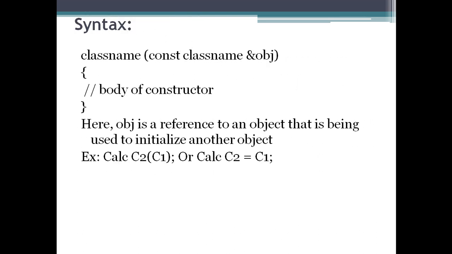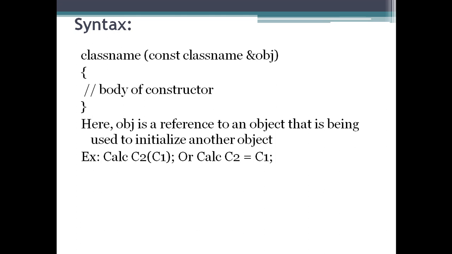So a simple syntax is given: class name, then const is a keyword, class name followed by the address of that particular object that you are going to take, and from where to where you are going to copy it. So how we can duplicate the values from one object into another object. Copying one data into another, same as a string copy or copying one file into another copy of the file. Based on that, a copy constructor is implemented.